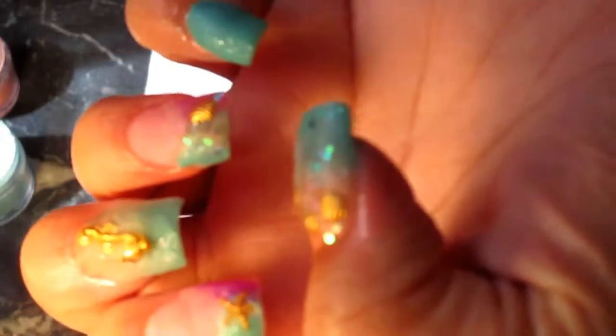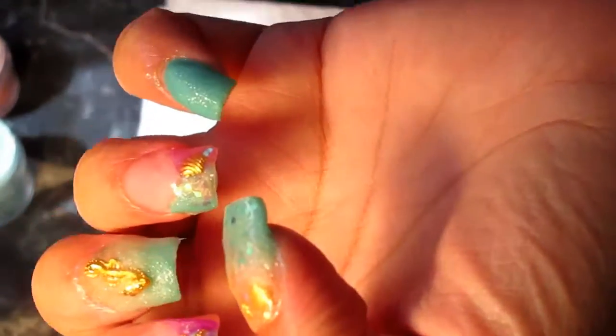This is what it looks like. So I'm gonna finish my other hand, and I'll show you guys the finished results of them.